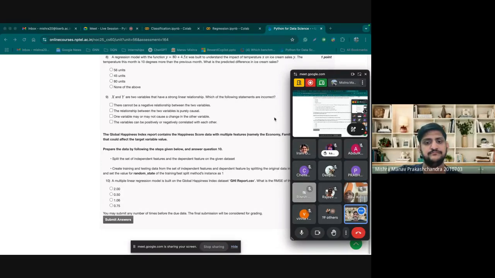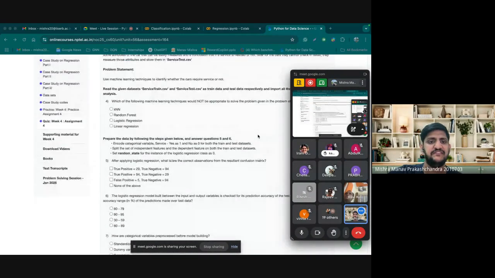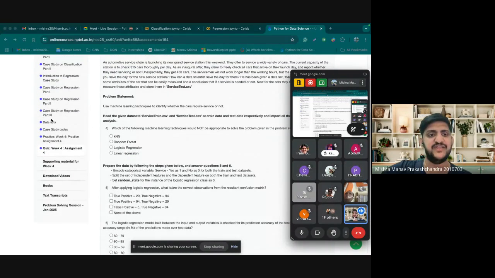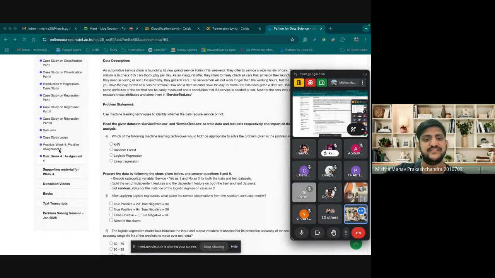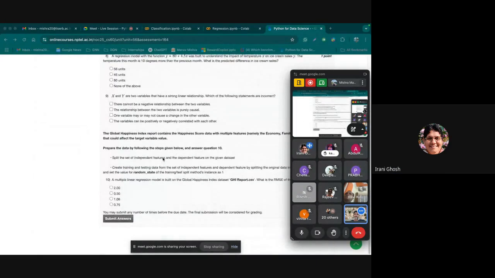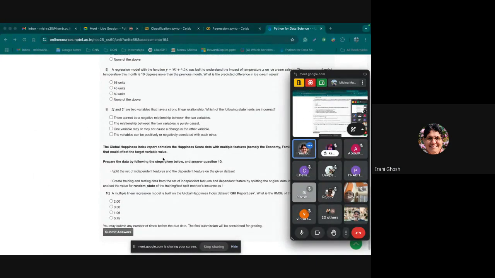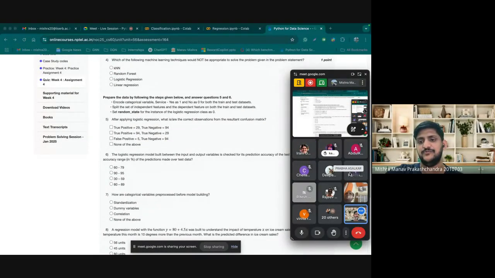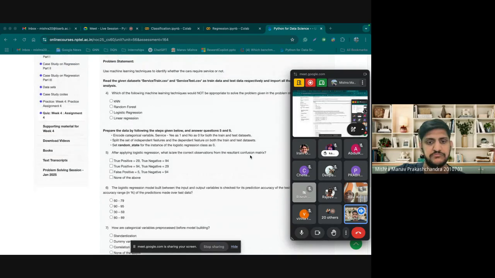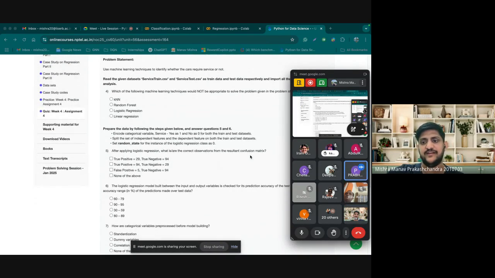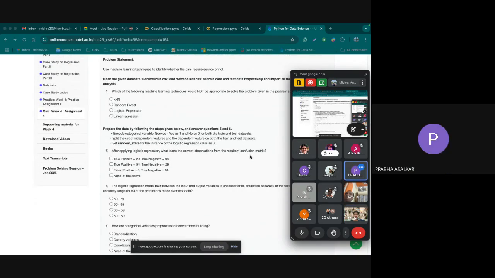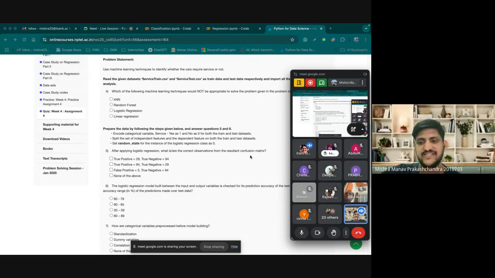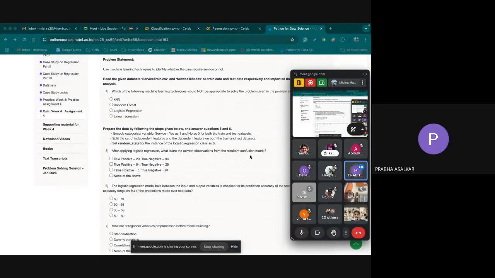Okay, it's not given anywhere, right? Very weird. They should be giving the dataset if they're asking in the assignment. Service data.csv, that is not given. Okay. I think she says she has the data. You probably ask Prabha to give you the data. I don't know. Do you have any link or dataset file? See, the dataset is there.